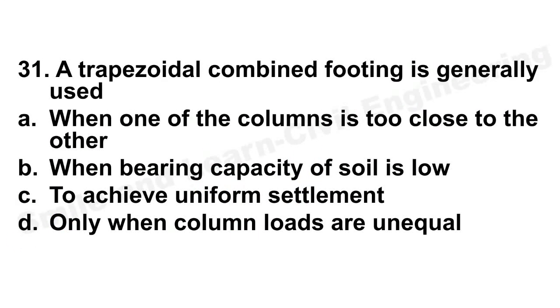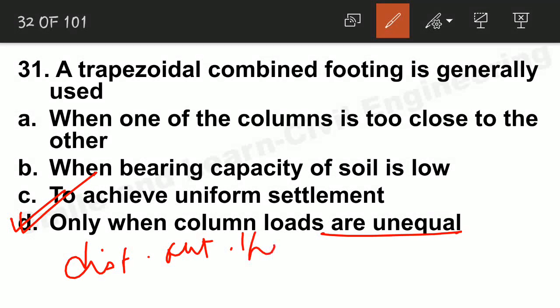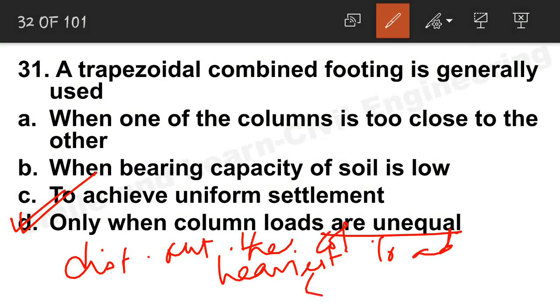Next question, a trapezoidal combined footing is generally used. So when will you use a trapezoidal combined footing? This is a different kind of question, a new kind of question. So correct answer will be when the column loads are unequal, and also when the distance between outside the column will have heaviest load. Okay, this is another thing, and that is limited. That cannot distribute the load properly.